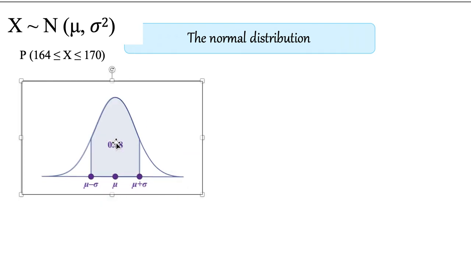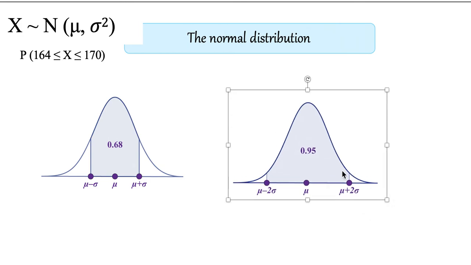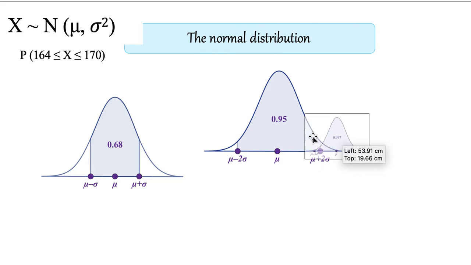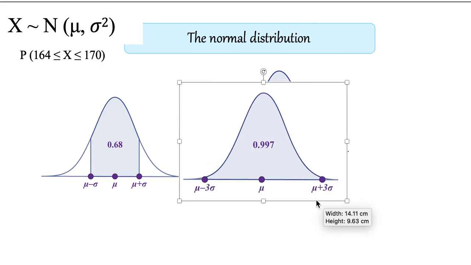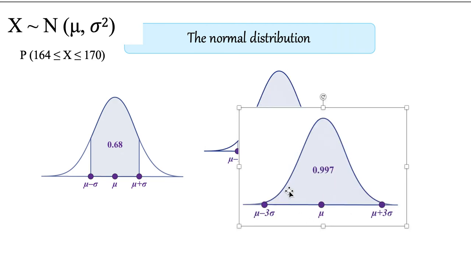So there's this one to understand, and then there's also quite an interesting one for 2 standard deviations away from the mean, which is that 95% or 0.95 of your values will be within the mean and 2 standard deviations on each side. And then finally, 3 standard deviations away, you have 0.997 of it, which is within 3 standard deviations, which is most of it.